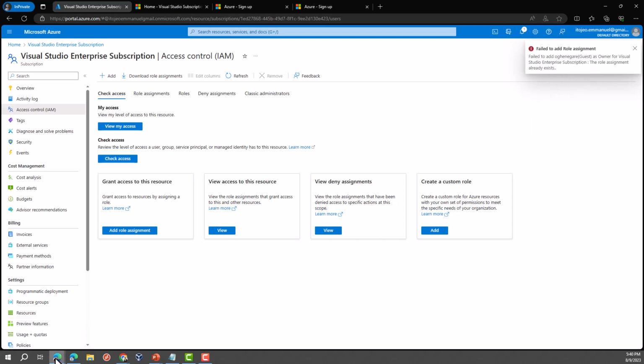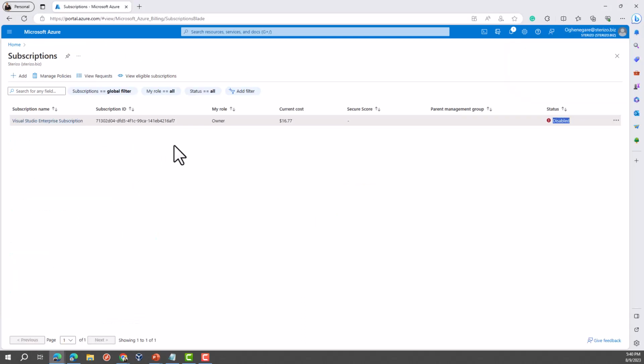Awesome. So now I'm going to the destination directory. Forget this, this is the disabled one. The other subscription we're trying to move here is the active one, because I have some resources on this particular subscription and I don't want those resources to actually be deleted. That's one of the reasons I'm moving the subscription here, so in my follow-up video I can move those resources from one subscription to another subscription.